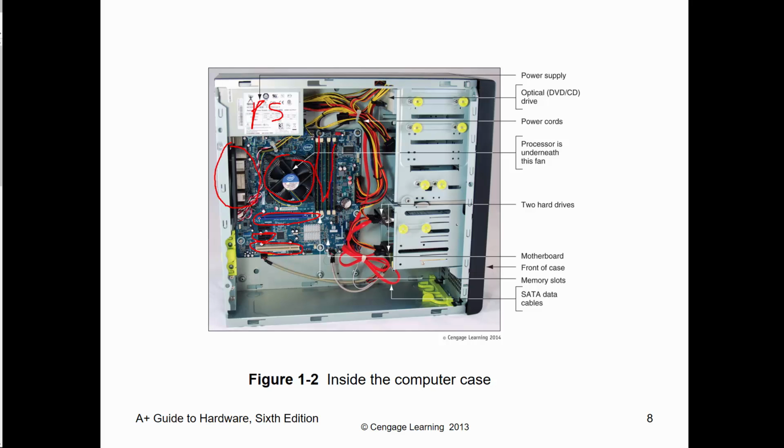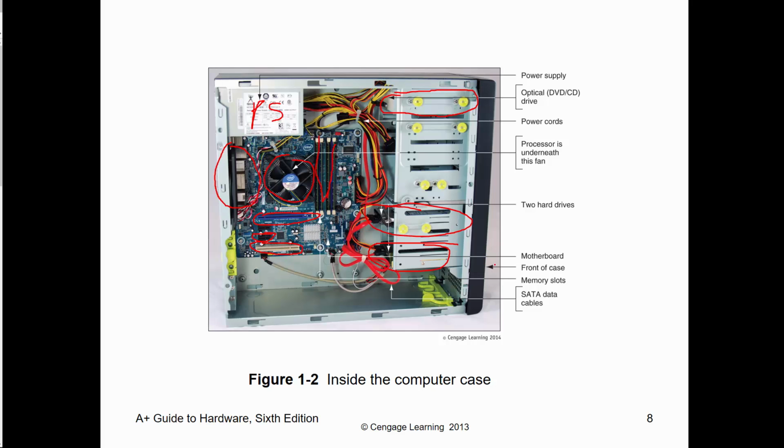So the blue one, you're going to notice there's a little notch towards the back of the case. If there's a notch towards the back of the case, it's PCI Express. If the notch is away from the back, it's just regular PCI. These thin red cables are going to be our SATA cables. These yellow, black, and red cables are power cables. Up at the very top, it looks like there's an optical drive plugged in, like a CD or a DVD player. Down at the bottom, you'll notice there are 2 hard drives plugged in.